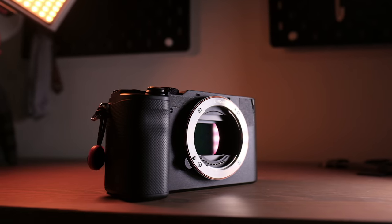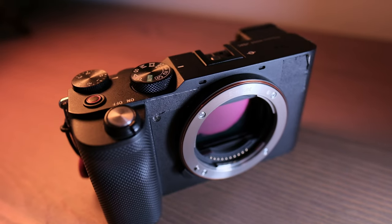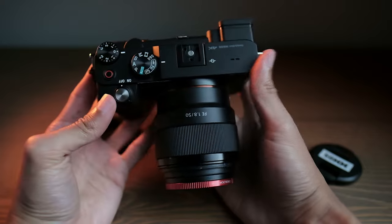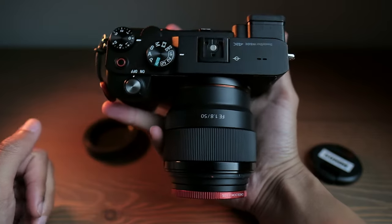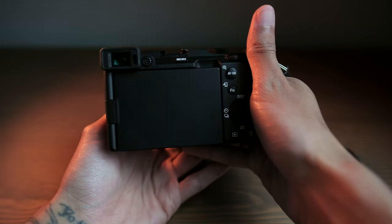Now to keep things nice, compact and small, I love using the A7C for this setup. It is a full-frame camera by Sony and it keeps it very, very tight and compact. As you can see, it fits basically in the palm of your hand. It's very easy to just carry around all day because it's not extremely heavy, nor is it really big, and it fits into that fanny sling perfectly.